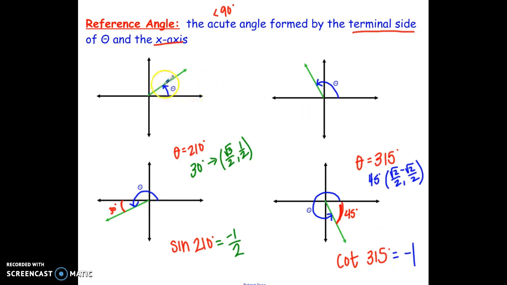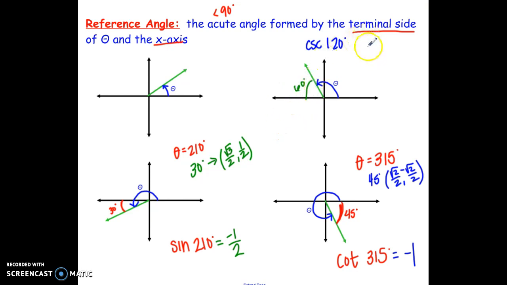It's pretty straightforward when you're in that first quadrant. In the second quadrant, let's say I wanted to find something like 120 degrees. Maybe I want the cosecant of 120 degrees. Well, what's my reference angle? This is where 120 degrees is. So how far away is that from 180 degrees? Well, that acute angle would be 60 degrees.